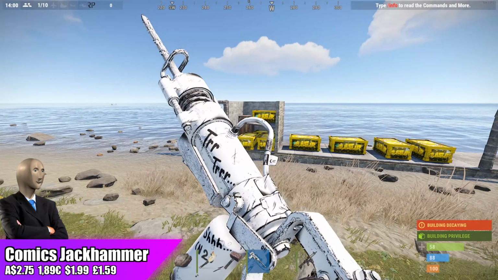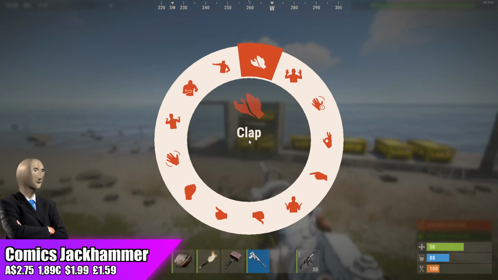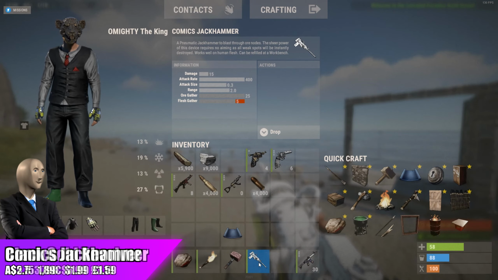Again, I do think you could probably get it for a little bit cheaper with the community market buy order, but buying this one off of the Rustlin store, I do think you can still make money. So overall, I will recommend investing in the comics jackhammer off of the Rustlin store for this week.